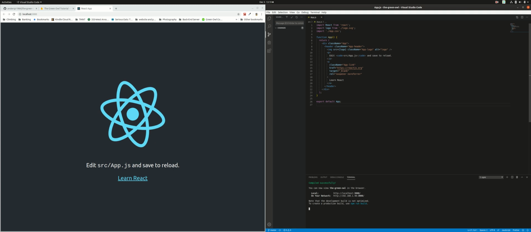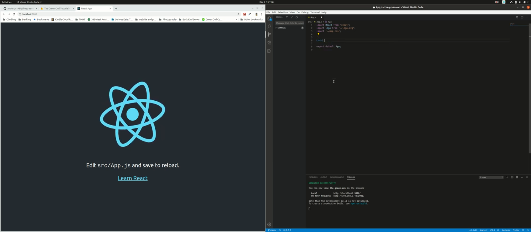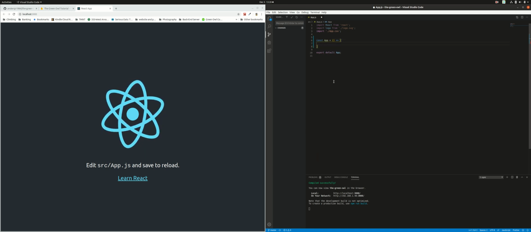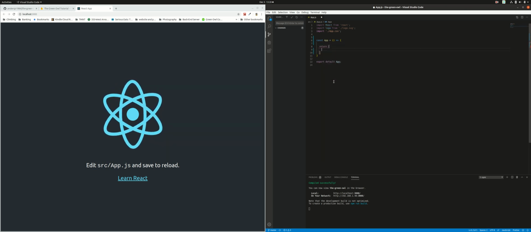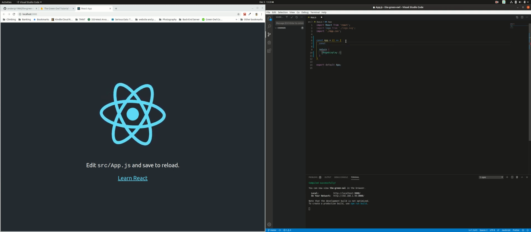So we'll go into our app over here, and I'm going to change this because I don't like how it's written to read const app. And then we'll just return page display. So what we're going to keep in our app are things like our user's profile. So this will be the holder of all state.